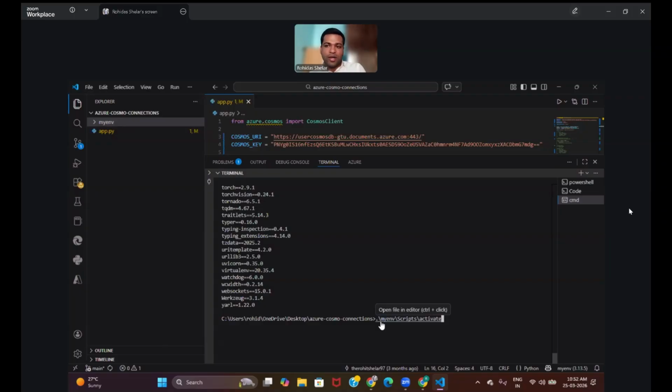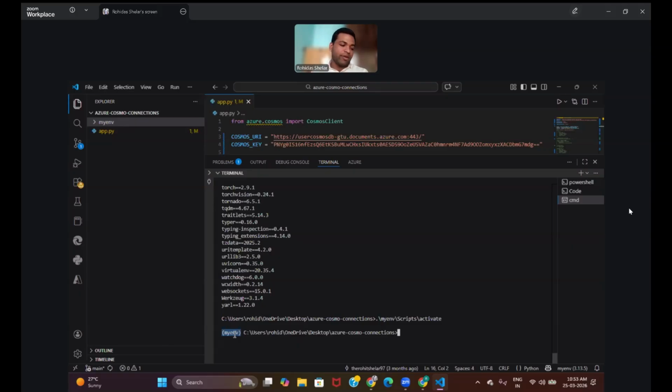See, the first thing you have to take care about is the name of this virtual environment. The command is dot slash myenv slash Scripts slash activate. Once you use this, just enter it. So now, as you can see, the virtual environment is activated. How will you know it is activated? If you see in the brackets before this particular path, the virtual environment name, it means your virtual environment is activated.